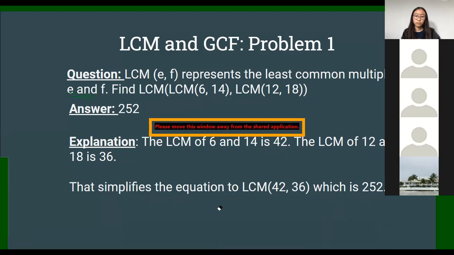All right, does everybody understand these concepts of LCM and GCF? You also need to understand the prime factor tree because that's pretty important. Okay, stop sharing. Some things you need to understand are the prime factorization and how that works using the tree method, and finding the LCM and the GCF. That's all you need to know.